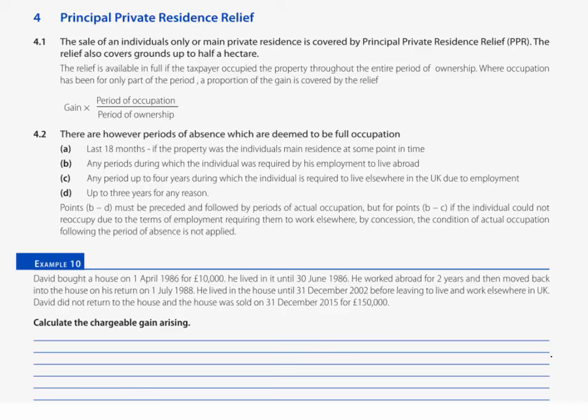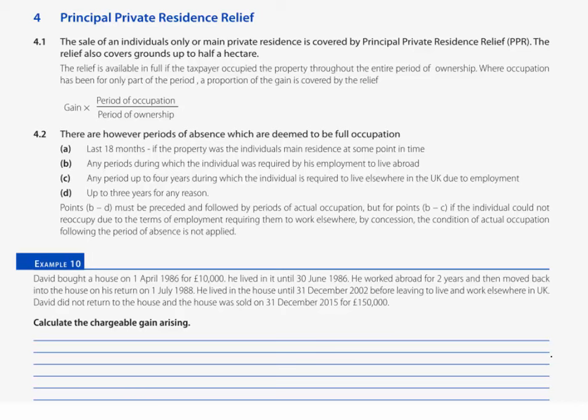Most of your problems arise here, not in terms of the technical knowledge that you need to have, but actually in counting. It's actually counting from one date to another, how many years, and, well, to be honest, we're going to do our apportionments here in months. How many months is it for that particular period, either of ownership or of period spent away from the property? You're getting your fingers out and counting through how many years, how many months will that be. That's your biggest problem here, rather more than the technical aspect. Technically, it's very straightforward. There's not that much to learn.